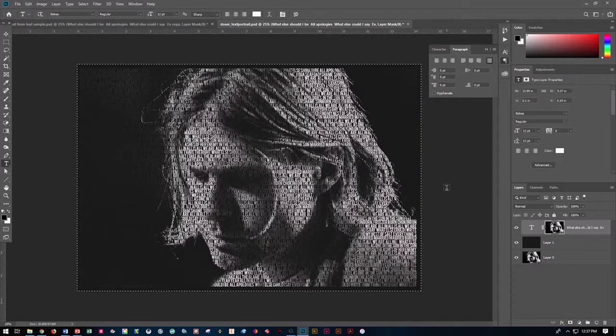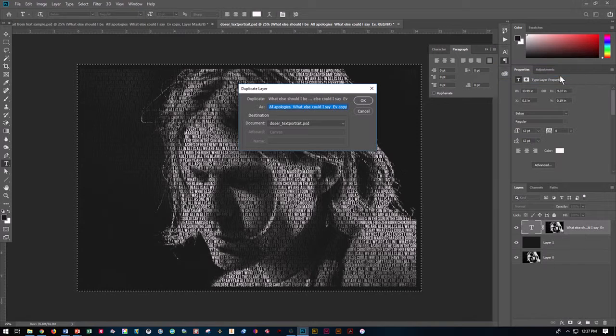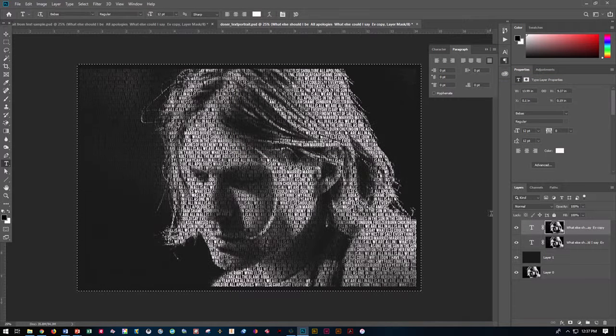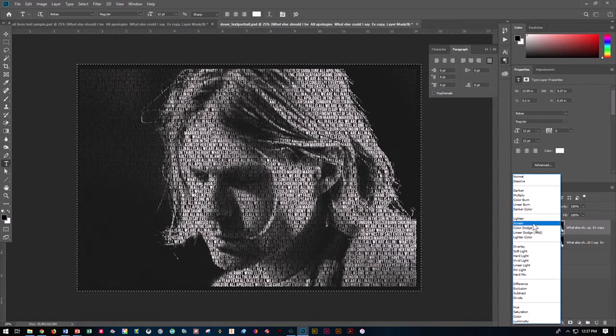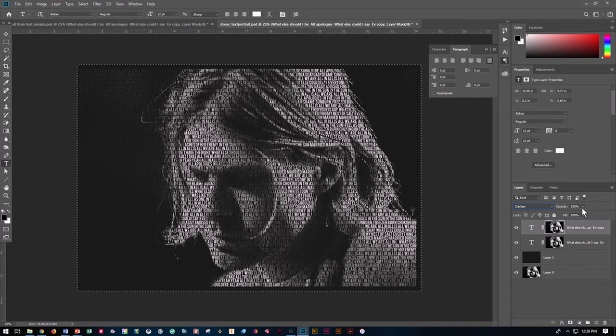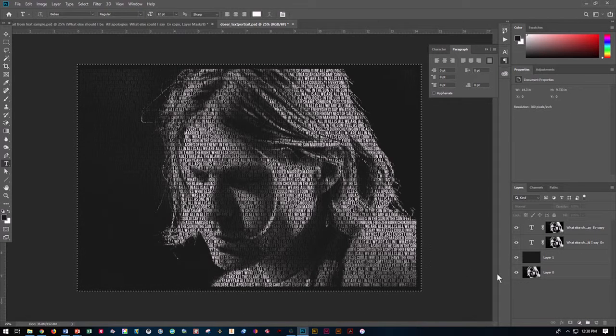Alright, so what else can I do? I want to make it a little bit brighter. So what I can do is take this layer and I'm going to duplicate it. So I'm going to do a right click, duplicate layer, and say OK. And now you can play with a few things. Maybe you want to try a blending mode over top. A lot of different things you can do. Change the look and feel of what you've got and how much is popping through. Maybe you want to go ahead and change the opacity on that top layer. Up to you as to what you think is perfect when you get to the end.